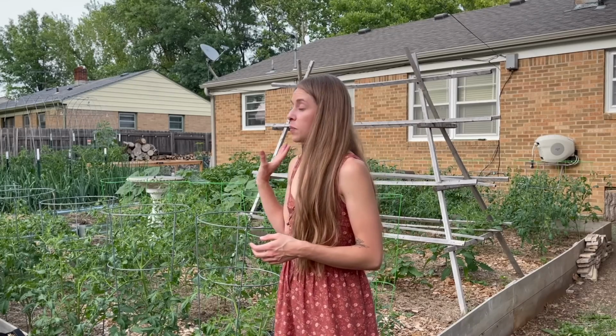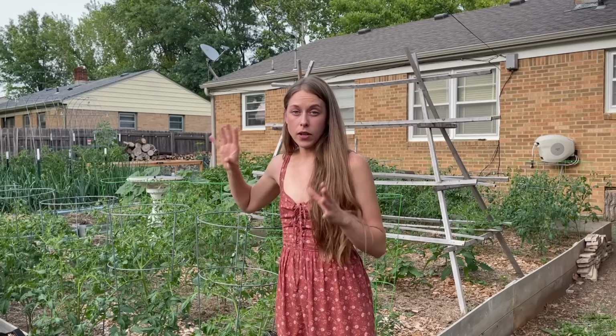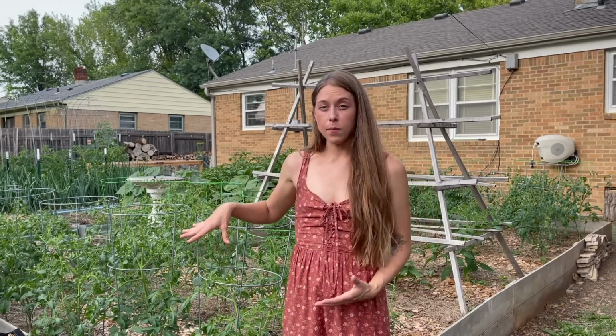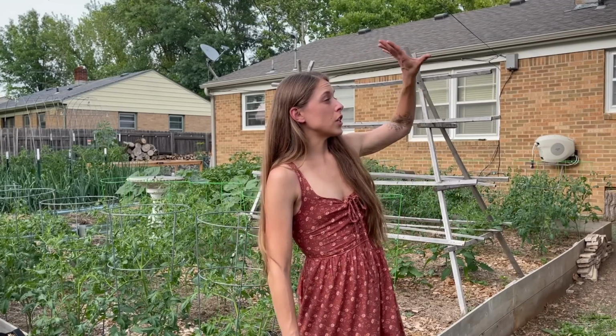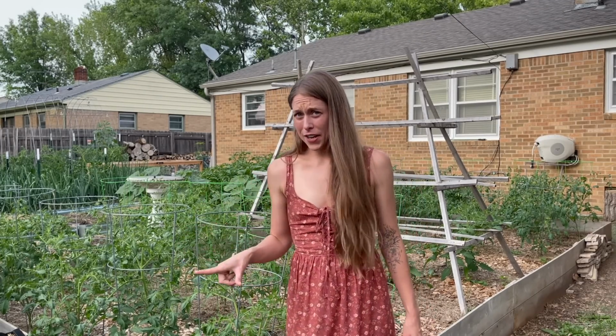So those beds are going to be really heavy. They're right in my sunniest area as well, and that was planned for a reason. That way, even come winter, it'll be really sunny. One thing with this area right here when it comes to my tomatoes is my tree actually shades this out during peak sun. So they do get a little bit of a break from that daytime sun, but it didn't seem to help much last year, to be honest.